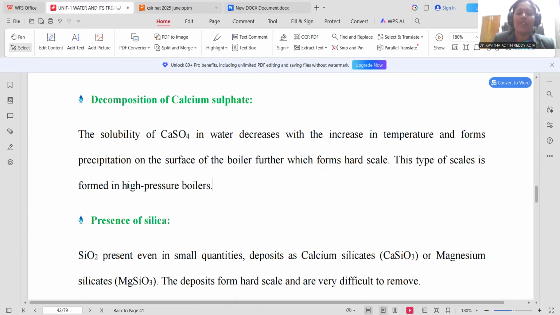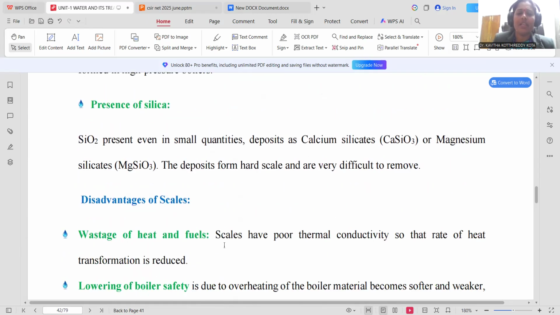So here, whenever we are using high pressure boilers on the industrial scale, for bulk scale synthesis of steam, under that condition calcium sulfate scales are most common, because we are raising the temperature of the water higher, so that calcium sulfate gets precipitated and forms a film which is very strong, and it is an example of scale formation. And even silica. Silica is nothing but sand.